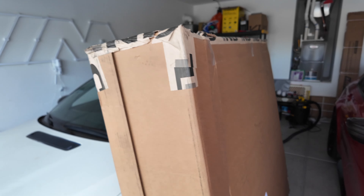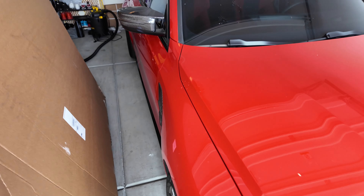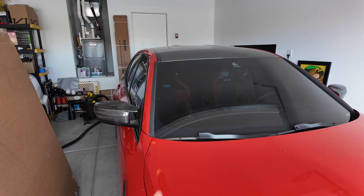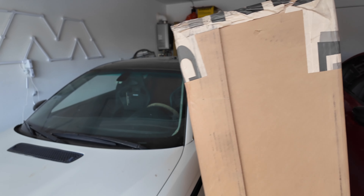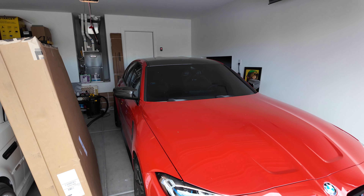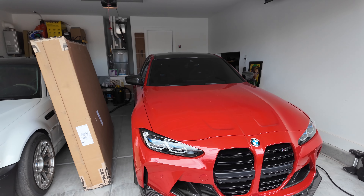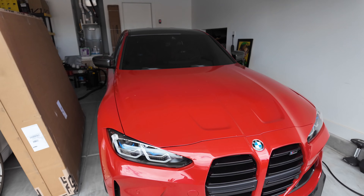The main reason I returned the other one was because the corners came chipped. I had to fight with them, telling them I didn't know it was chipped until after I installed it. They kept arguing that it was my fault, and one employee even had the audacity to accuse me of flipping the hood over and standing it up on the corner, saying I broke it.